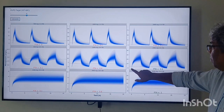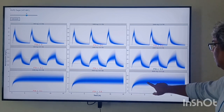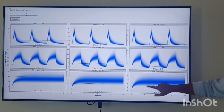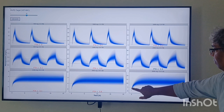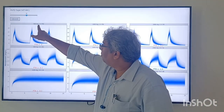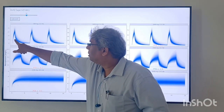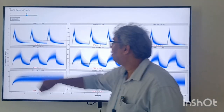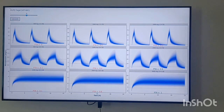Like this is the probability of target attainment of 0.9. In that case, if we give a continuous infusion over 24 hours, even with 6000 milligram, we can achieve concentration above the MICs. Whereas if you use 500 mg as 1 hourly, 3 times a day, you can have just this much amount of exposure to the antibiotic, and the percentage of target attainment is just 0 over here. So that's why we need to do the continuous infusions.